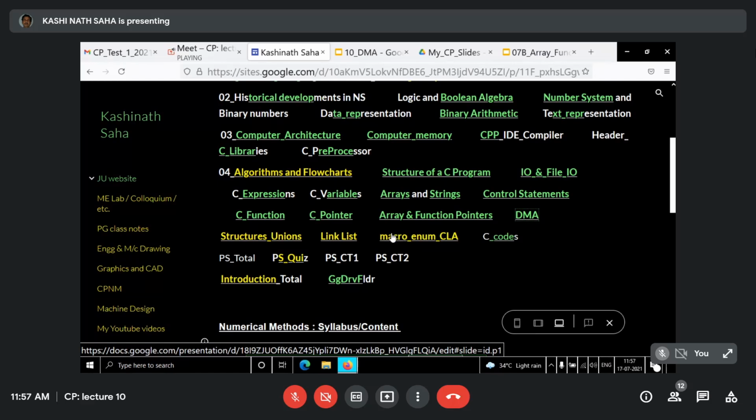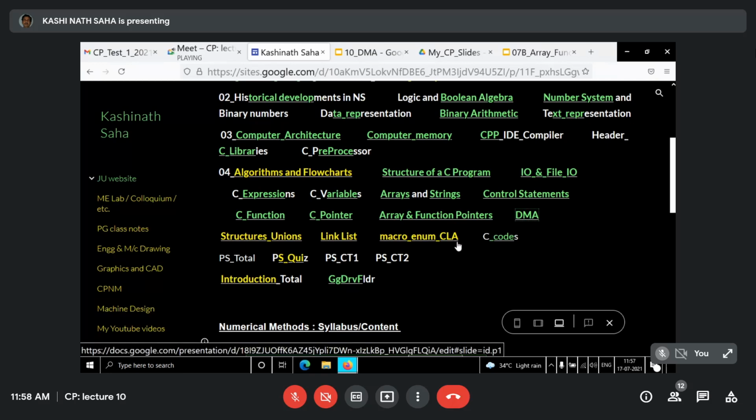This is a part of the preprocessor statement. Something about macro we have already discussed, and we can discuss it once again. Enumeration part we'll be discussing, and also the command line arguments. This is not used ordinarily in the Windows operating system.